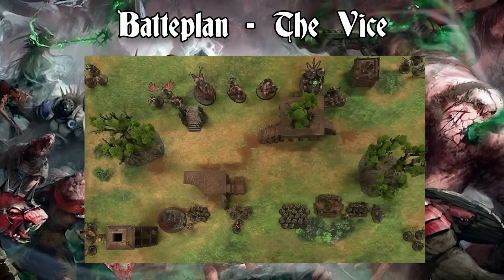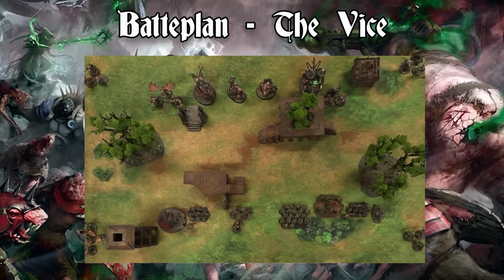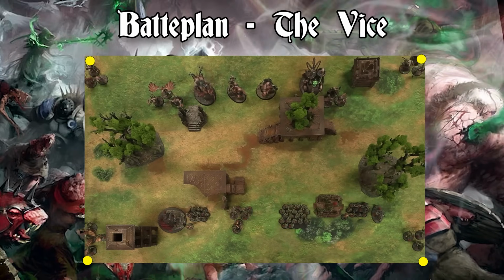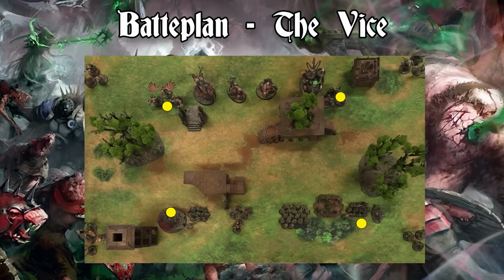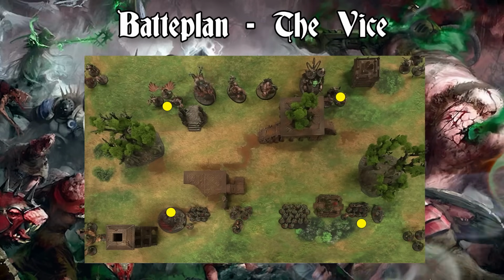Today we play the Vice, the moving objectives. They consolidate towards the middle. We start with 4 in every table corner, as you can see here. And then in the second battle round, after you know who the active player is, they all shift towards the middle. And then they end up in this position. We already have the objectives down here, just so we don't have to worry about placing them accurately later.